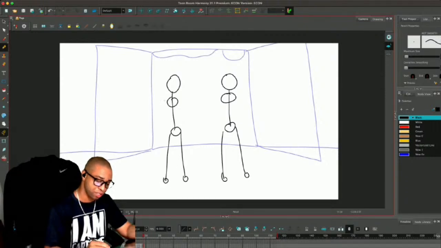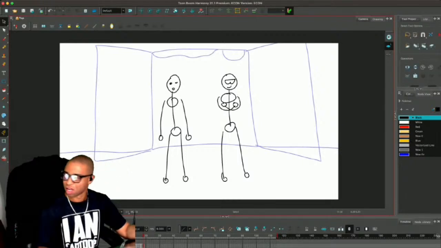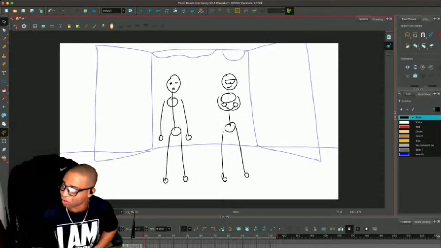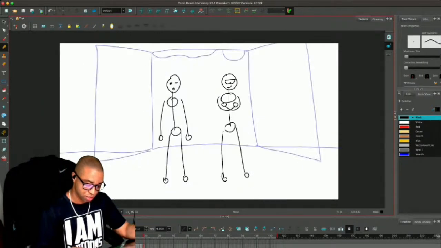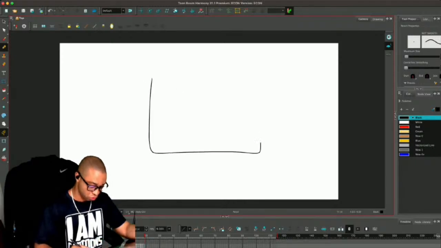So I'm gonna kind of update these little stick figure models. It's kind of like this. I think he said they're toddlers. I don't think we need to worry about them being toddlers or anything right now. It doesn't really matter what the age is, as long as we have the idea of the characters actually doing what they're supposed to be doing in the scene itself.